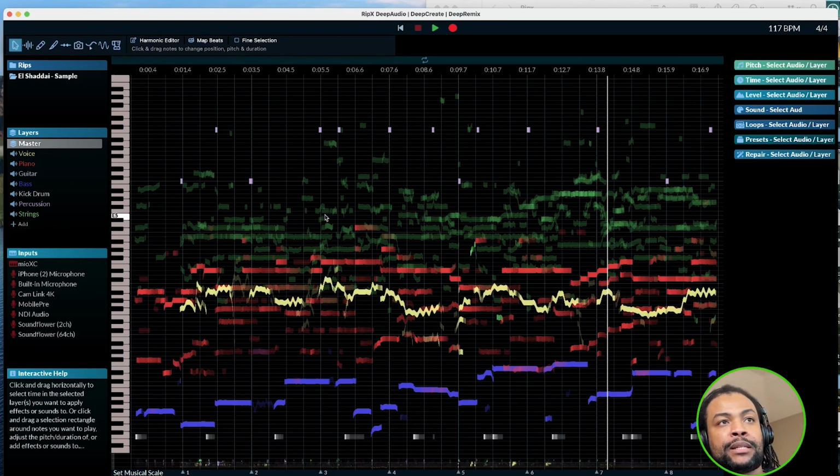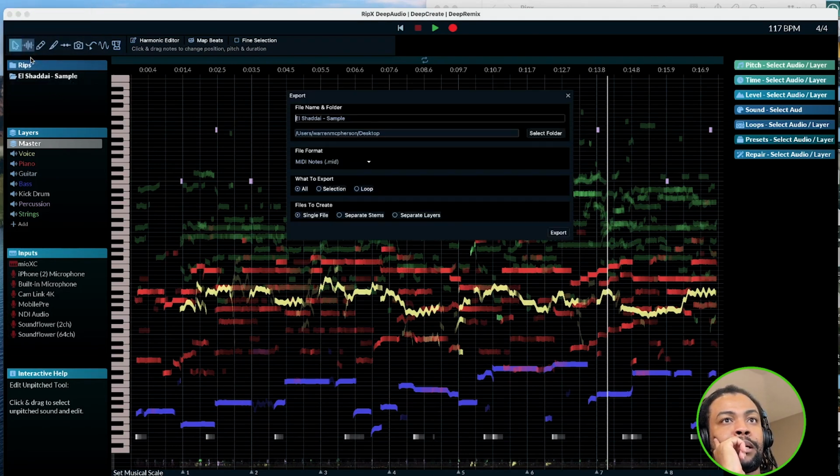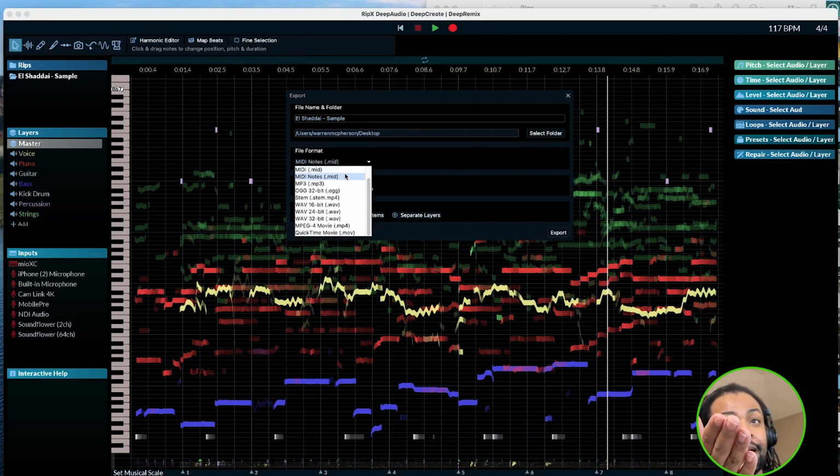Once you have it separated into stems now, you can export all of these as stems, right? So if you come here to File, go to Export, and you see this dialog box come up, you can say you want files to create a single file or separate stems, separate layers. So you just click on any of these, your title, you save wherever you want your stems to go, and you can choose the file format. So if you want each of these stems to be exported as MIDI files, you can do that.